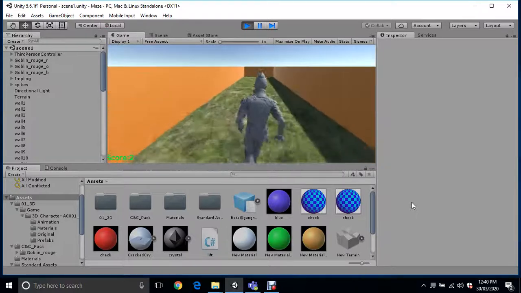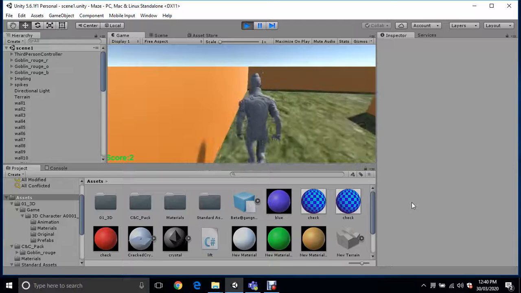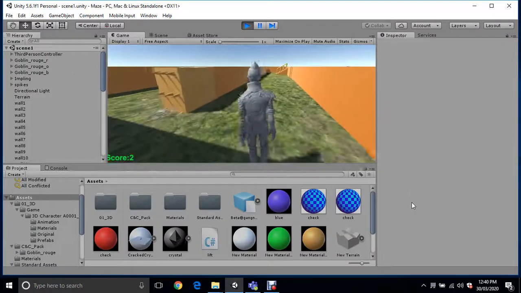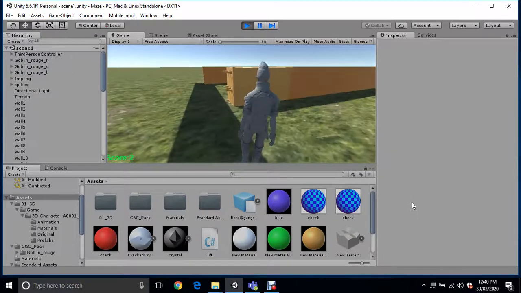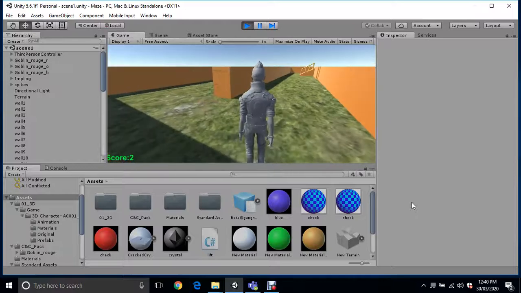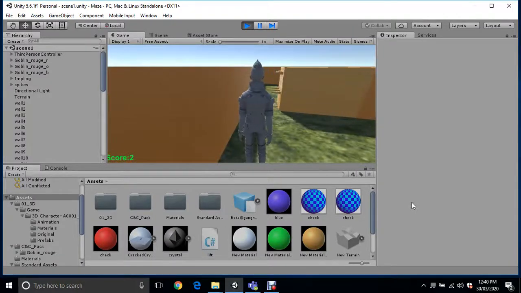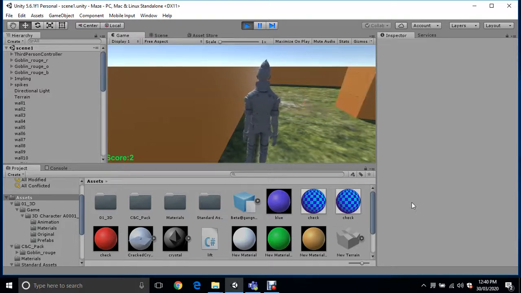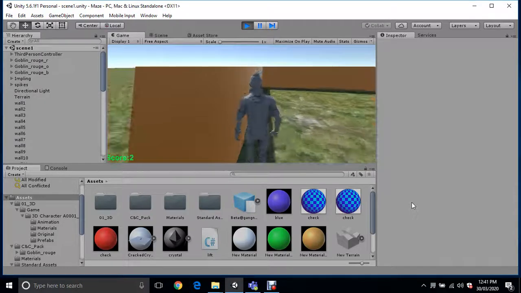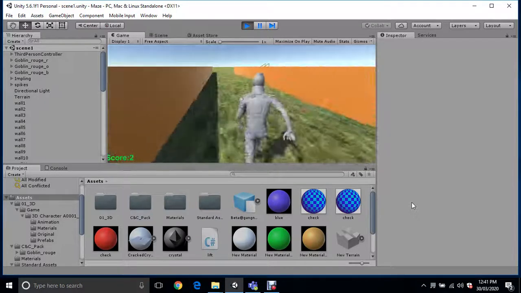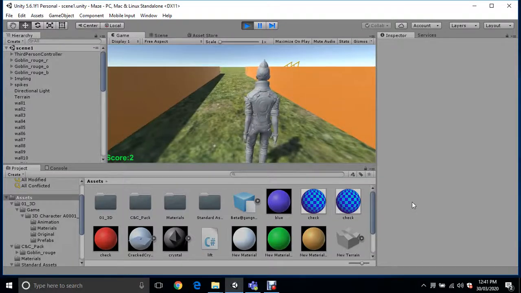If I come down to this part here, what you'll find is I've made a little gate that goes in and out in a crushing motion. It won't actually do anything at this stage, but it's basically the same as the lift that I made in the last scene, except it's going horizontally rather than vertically, with exactly the same script with a few modifications. So I can run through there and then get out into the open. So that's basically how the game runs.